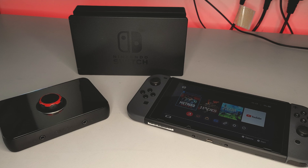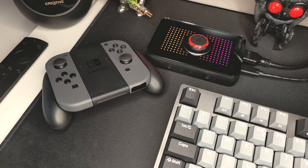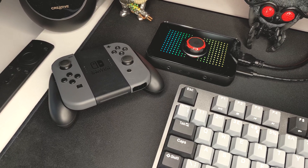So firstly, who is this kind of device for? This is going to be the most simple option for anyone that plays on a console and is looking to stream or capture their gameplay. Certain consoles like the PS5 can actually broadcast directly from the device itself, but you'll be somewhat limited by those broadcasting capabilities. Your best bet is to connect your PS5 or any console directly to a capture card like this and then to a PC and stream that way. I'll be going over my experience using this to stream Nintendo Switch games and running through tips for setting this up in OBS.